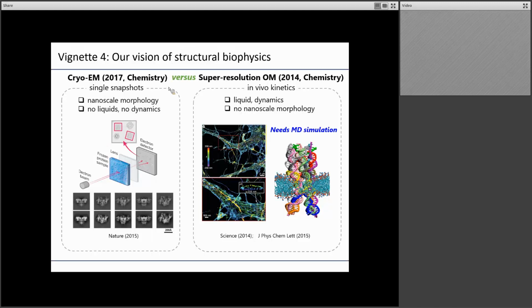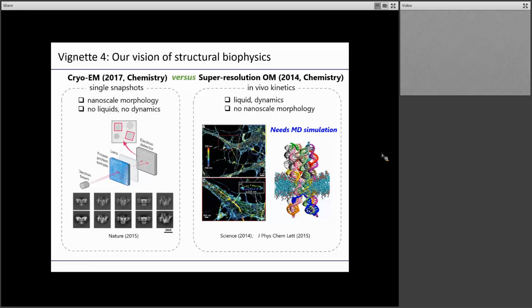On the other hand, super resolution optical microscopy is compatible with a liquid sample, but it requires a fluorescence tag. It uses point spread function fitting to achieve tens of nanometer resolution. It does not resolve the real nanoscopic morphology, which is actually crucial to protein function. So as a result, computation still dominates when it comes to single-level protein dynamics.